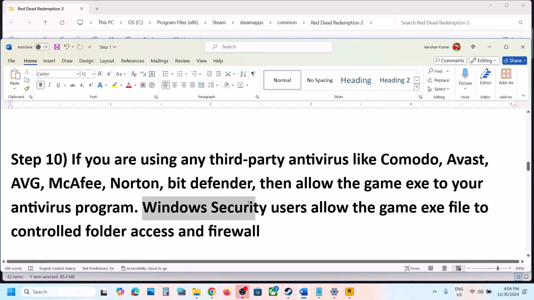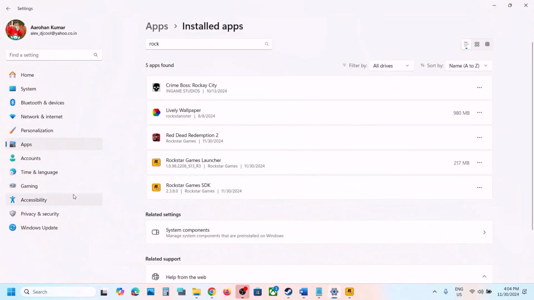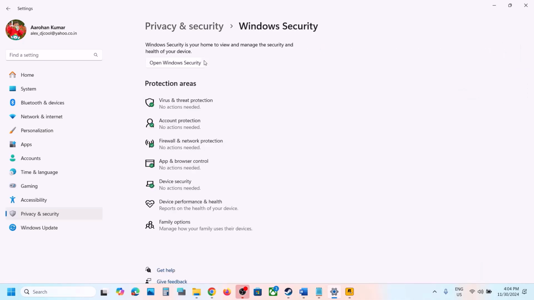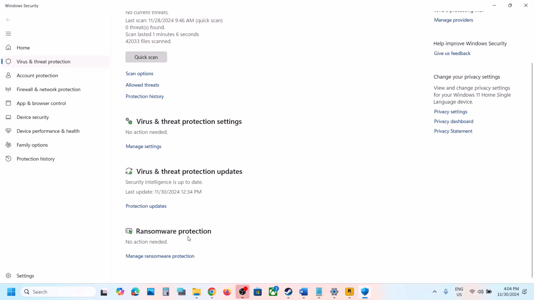Now also if you're using Windows Security, in that case you can open Windows settings, go to privacy and security in Windows 11. In Windows 10, click on update and security and then click on Windows Security. Now click on virus and threat protection, scroll down. At the bottom you will see manage ransomware protection, click on it.